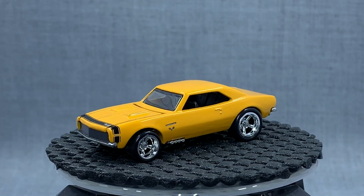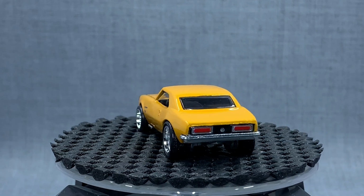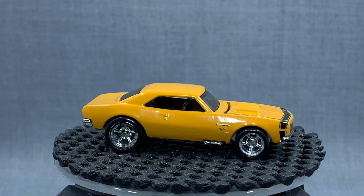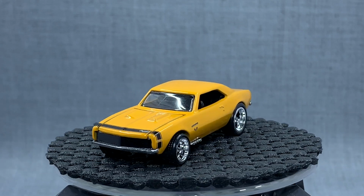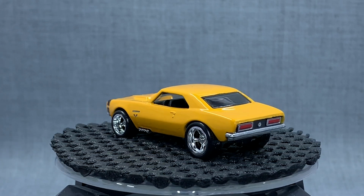That is a recent addition to the casting. It's been modified, opening hood and everything else. I don't need to add any 67 Camaros. You guys know what it is. You guys have seen it over and over and over again. There's a gajillion versions of it, and it seems like several castings of the 67 Camaro.